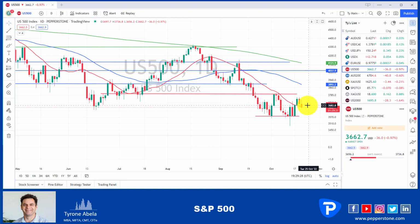It must maintain its level above the 20 moving average on the daily if it's going to be strong next week. So the way I'm treating this is, if we're above the 20 moving average at the close, say tomorrow, and then Monday morning, we start looking at trading opportunities up to the 37.50 again. That's the easy scalp. Then onto the top of the neckline, which is around the 3800 level.